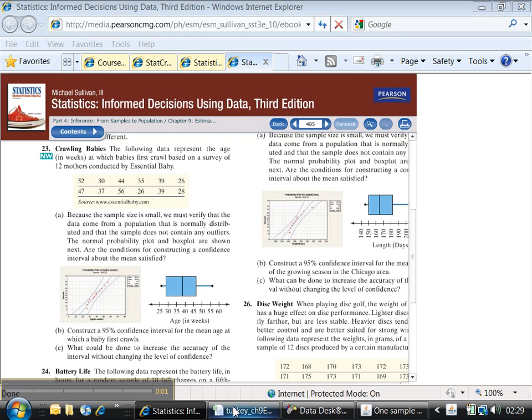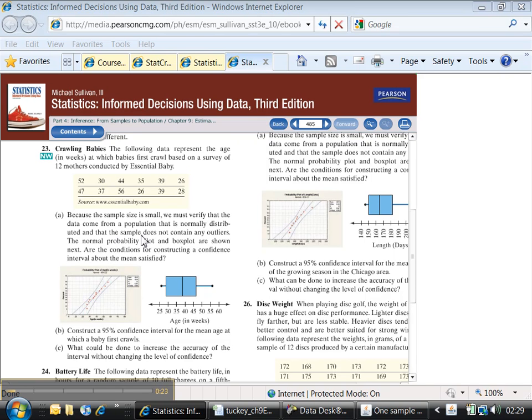So it's onward and upwards to 9.2. This time we are going to be constructing a confidence interval, but we don't know sigma. There's no population standard deviation given in this entire problem, which when you think about it is pretty realistic. I mean, in real life, if you don't know what mu is, then how the heck are you going to know what sigma is? And the answer is, well, you're not, right?